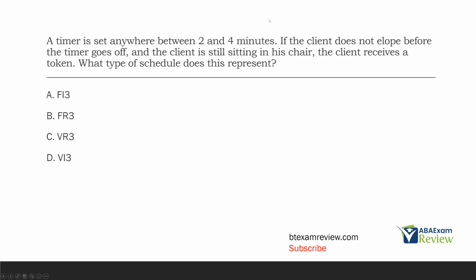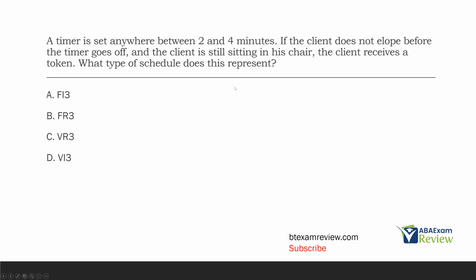In this case, you're setting an amount of time. The timer is between 2 and 4 minutes, and the client has to do something, or in this case, not do something, for between 2 and 4 minutes to receive reinforcement. So is that going to be interval or ratio? Well, it's going to be interval, right? We're dealing with time. So then you ask yourself, fixed versus variable. Fixed means unchanging, so it's an unchanging amount of time. Variable means on average or changing. So if we're between 2 and 4 minutes, then the average is going to be 3 minutes. So a variable on average interval of 3 minutes.